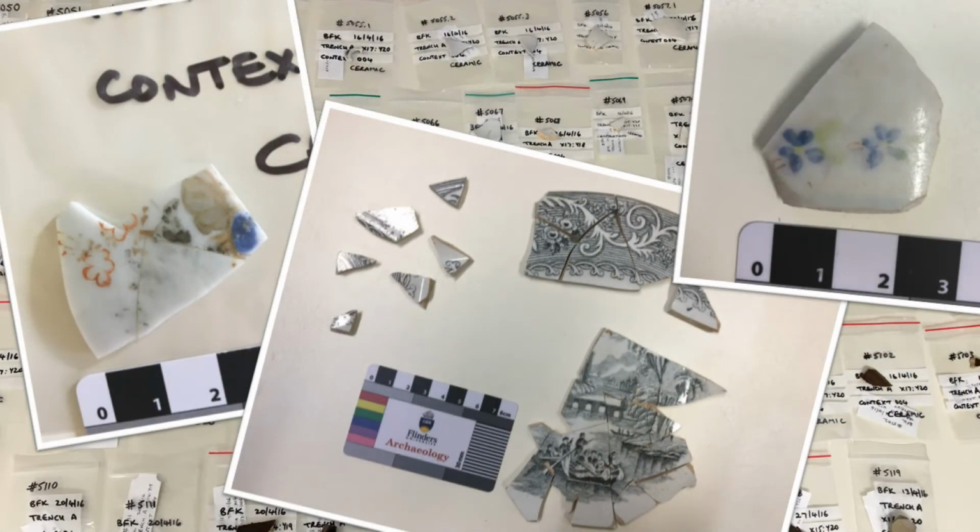And there's some other beautiful pieces. There's a nice little piece of ceramic porcelain, hand-painted teacup. And there's a lot of this pattern called Rhine, which is one of the very, very common, like, that everybody had in the 19th century, because everybody had it. And it was this very distinctive sort of scroll around the border of the plates, and then a sort of castle design. And we have a number of pieces of that. So yeah, there's lots that say that the Irish were, in many respects, living the same sort of life as everybody else lived as well, apart from the tea. And this very beautiful bowl china teacup with a hand-painted design on it. So they're just some of the artifacts that we're working our way through at the moment.